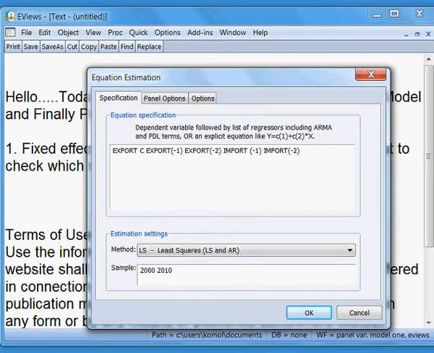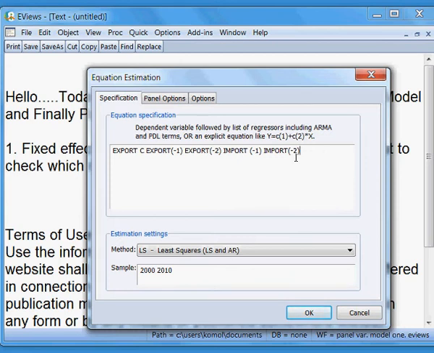Okay, so I have to double check. Export 1, export 2, import 1, import 2. I'm double checking. And here is no error correction term, because the variables are not co-integrated, so there is no error correction term. Okay, I think I am set.